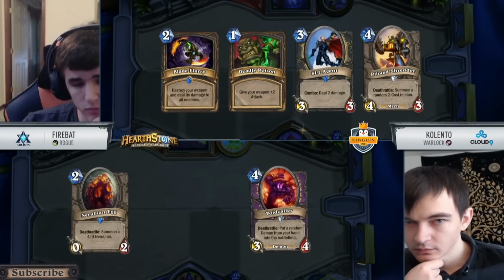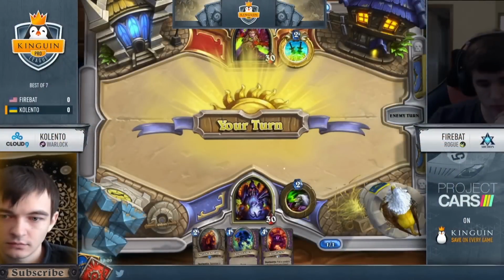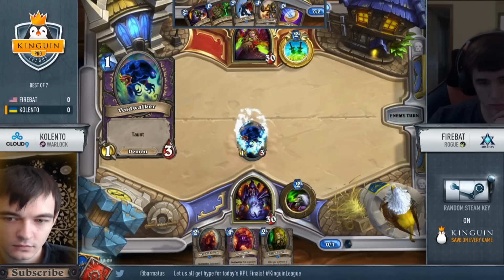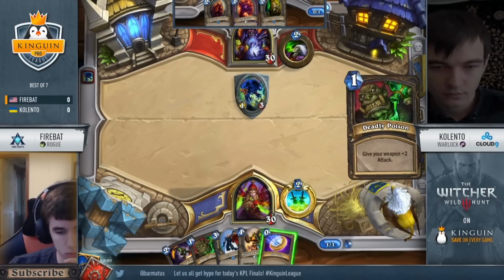Oh, wow. Look at that hand for Firebat. Yeah, Coin, SI:7, and also Deadly Poison with Blade Flurry. Right. This is one of the most important combinations you can get against that type of board control deck. I don't think it gets much better than this.